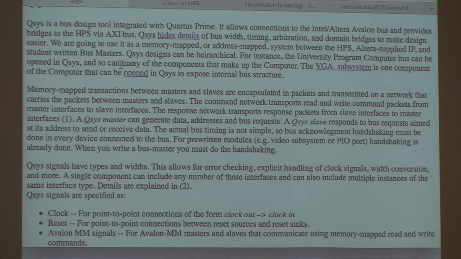The way I got some feel for Qsys was to start with the university computer, which has every possible module on it. It's got switches, LEDs, push buttons, video in. Oh, you can hook a television camera to this board. It's got video in, video out, audio in, audio out, SD card drivers, all kinds of stuff.